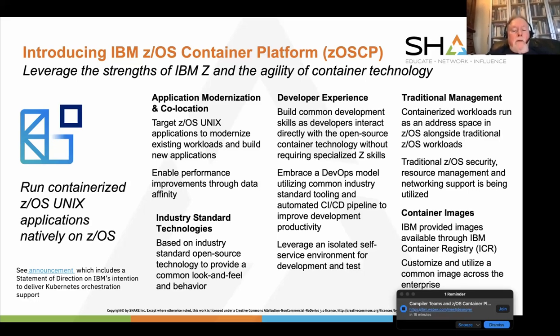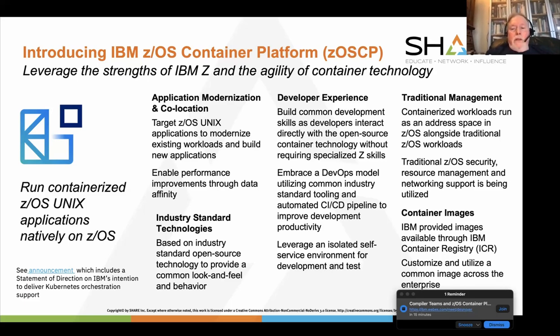And of course, it's based on industry standard open source technology. So we're using Podman, we're using Kubernetes, not quite released yet, but it will be soon. We're using all the standard container technologies that if you hire a new person, a new graduate, they will expect you to have this stuff because they're very, very familiar with it, because it's been around at least for a decade on Linux platforms and now available for native zOS application development.